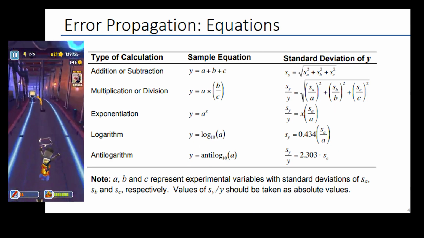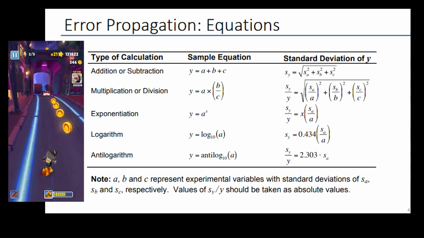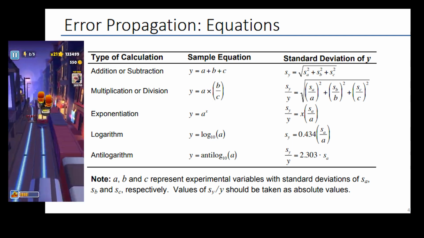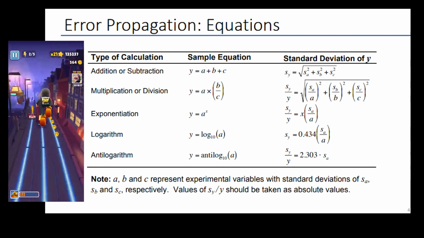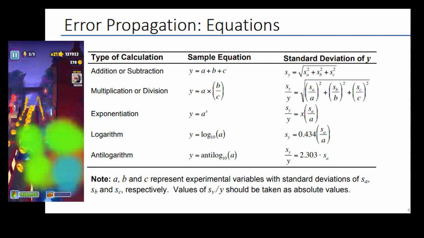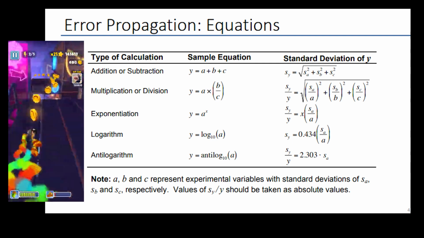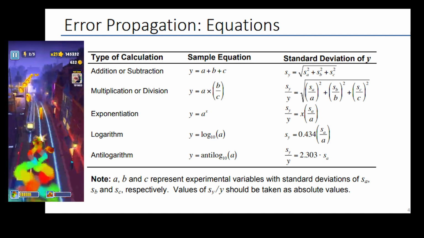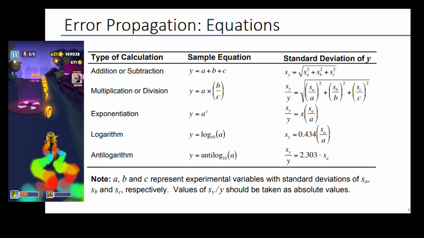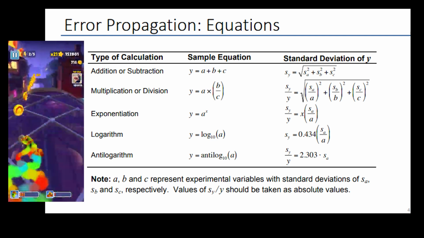Now, depending on what calculation you're doing, error propagates differently. Think about it. If you aren't sure if the unknown variable x is equal to 2 or 3, but you know it's probably one of these, then the answer to the operation 10 to the power of x will have much more variability in the incorrect outcome than something like 10 plus x. Thus, the formulas used to propagate error must reflect this.